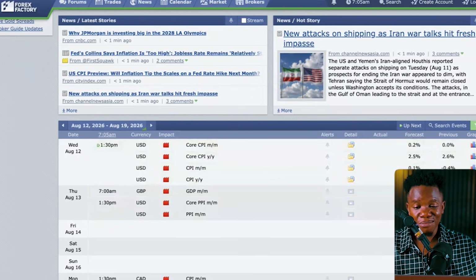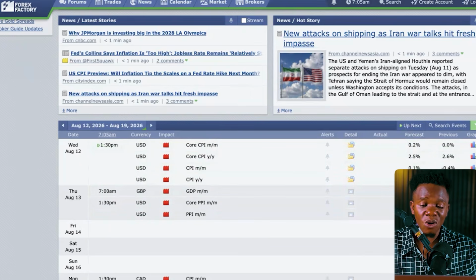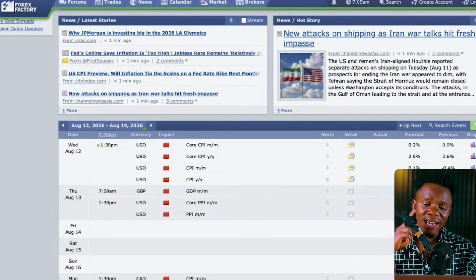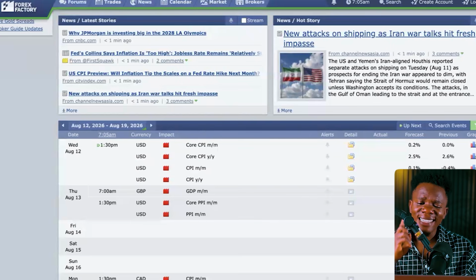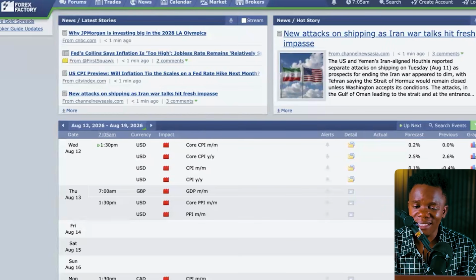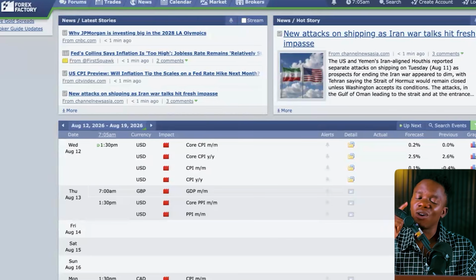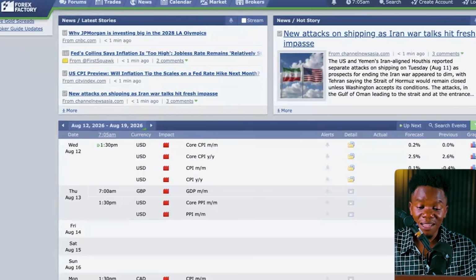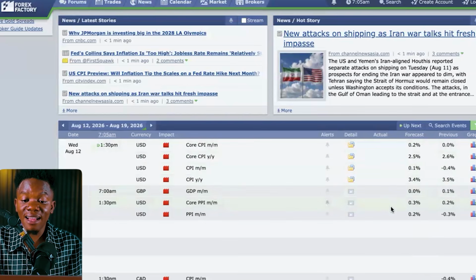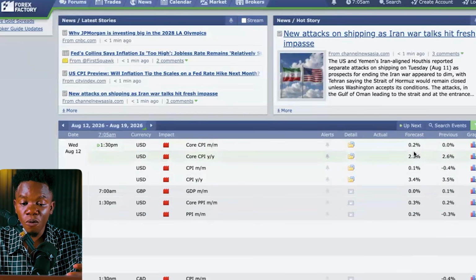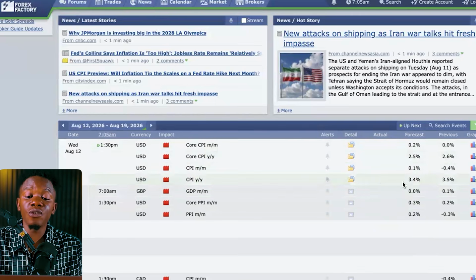There are people that can use this thing to make decision, but all through my study as a trader, I have never seen someone that basically base his own strategy because of all this data that is here. You can never be able to get it right all the time. I'm telling you guys the truth. There are sometimes the actual report will come out and then be the same number with this, forecast. So you don't even know what to do if it's to buy or sell.